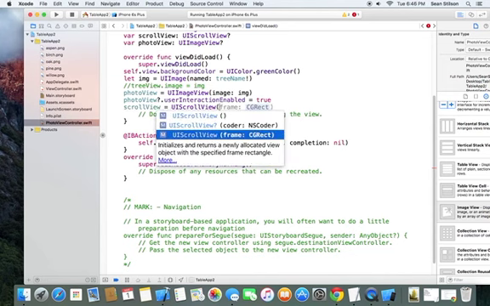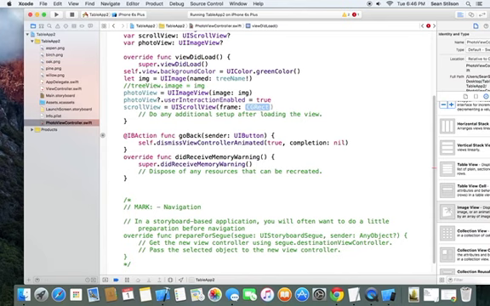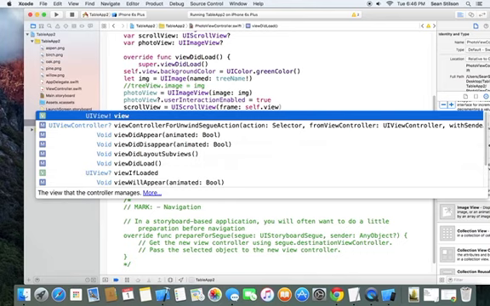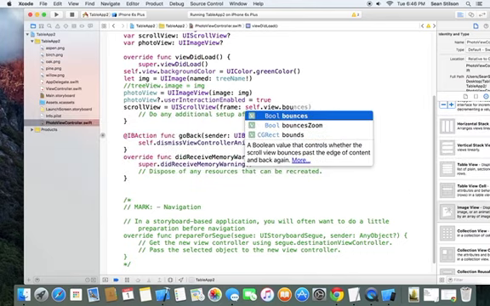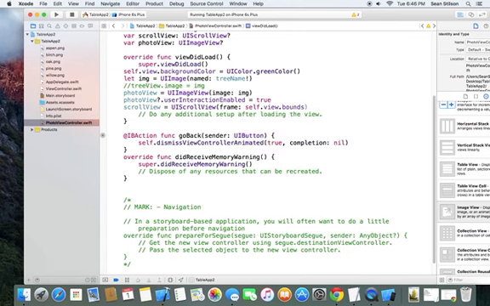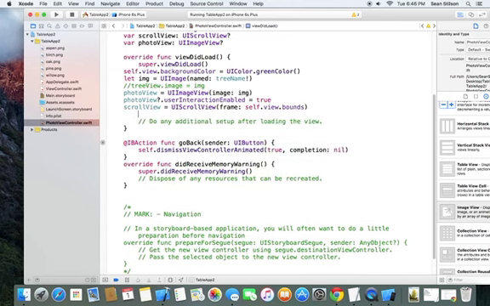And the scroll view I'll create using a frame. And I'm just going to use, pretty common practice, the overall bounds of the window. So we can say self.view.bounds. And that basically defines the size of our scroll view.